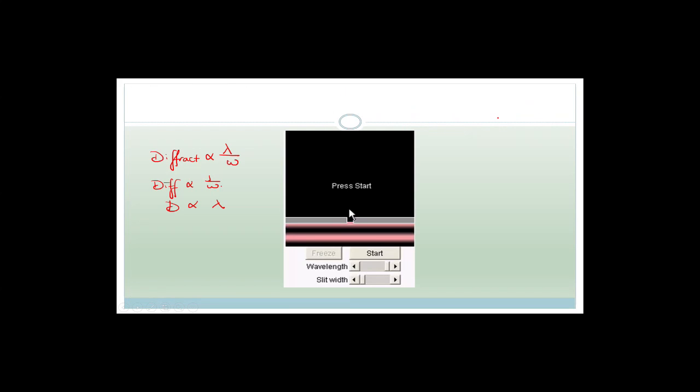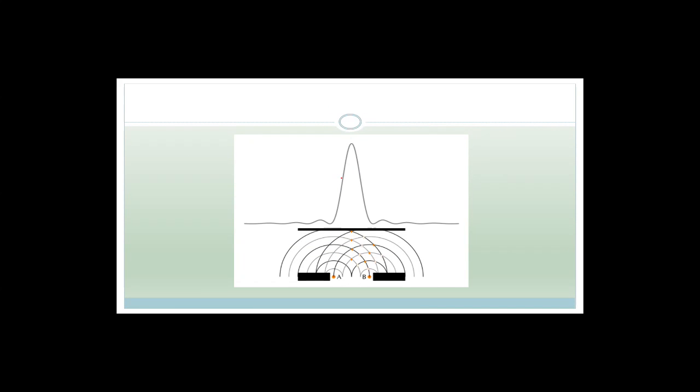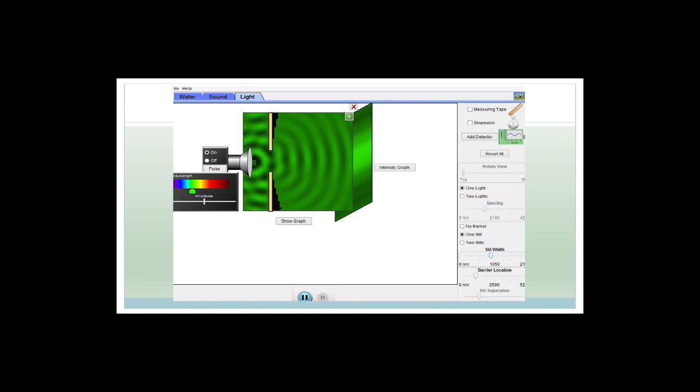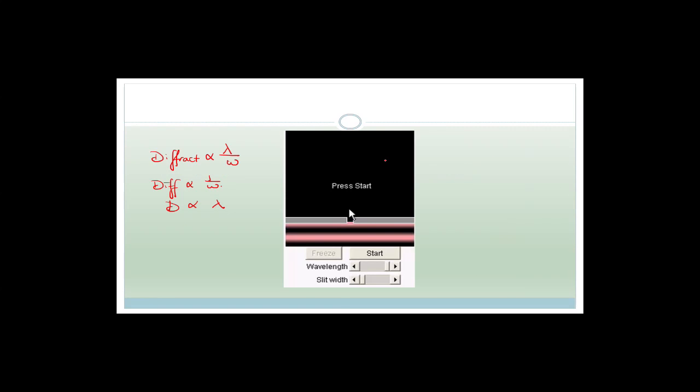Okay, so just to remind you of what we're talking about, this. Basically what you'll have seen is, and I tried to show you this, that when you have a single slit, you'll end up with a bright central slit, and then you can see this is slightly darker and this is slightly darker. And there should be something slightly darker over there. It's just difficult to see on the screen. But basically what happens is, like I said, the crest is going to hit here. Because the crest is hitting there, you end up with a bright band here and then your trough there. And then there's a little bit of a crest happening there, and so on and so on. So that is why you end up with something that looks like this, which is what I've just said.